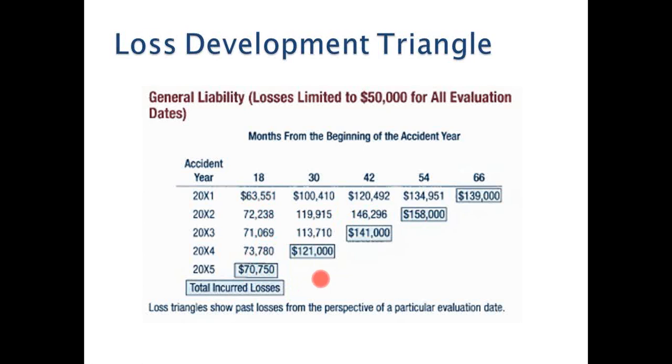You're not going to be asked to do this on the exam, but the idea is to give you an example of how loss development factors would basically be calculated. It's using this loss development triangle, looking at each year on these set dates and then making a determination of how these types of claims grow over a period of time.